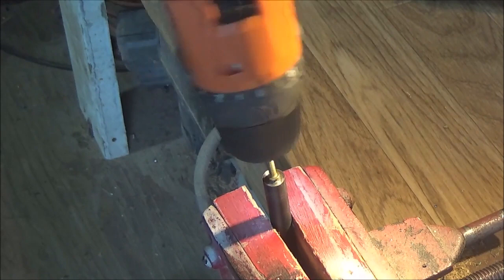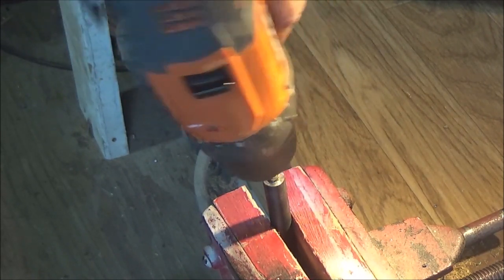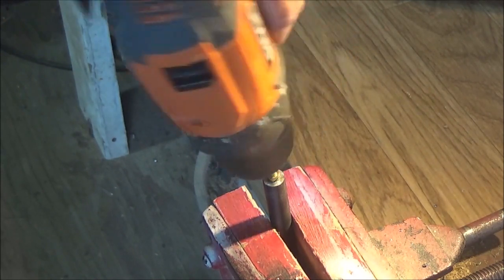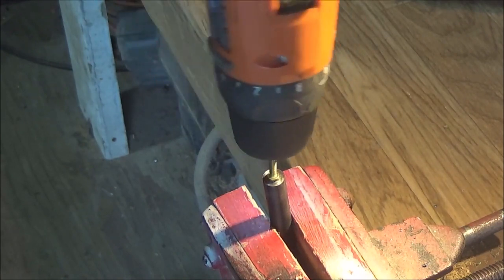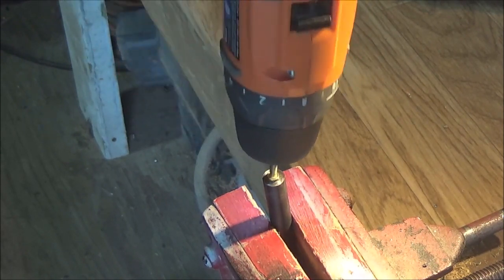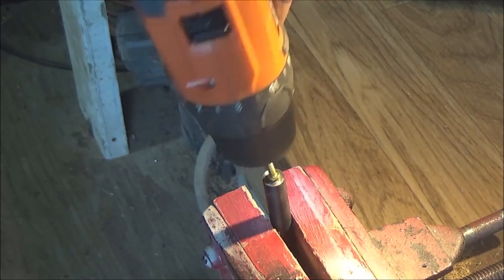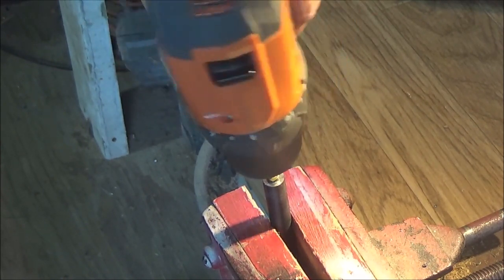Now, if you're doing a CO2 pistol, depending on the pistol, you're likely going to have to remove the barrel to do it. Actually, some air rifles may be a bit of a problem if you have an over-barrel shroud on the end of your barrel for your springers. But you shouldn't have a problem if you have the right size screw, because you're not going to get those front sight shroud pieces off without causing damage to them. So, not always a perfect solution, but if you have the right screw, you should be all right.